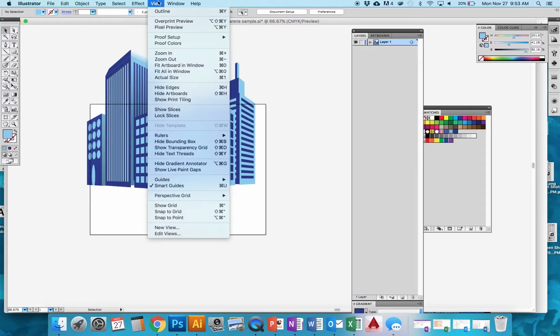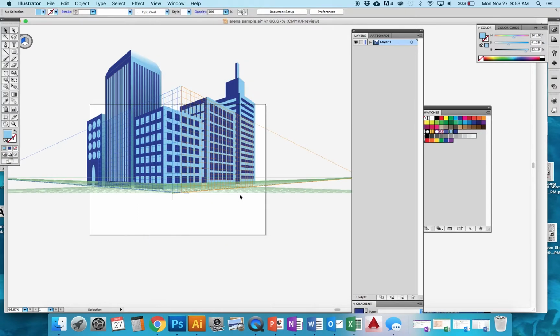So what I did is I did View, Perspective Grid, and I showed the grid. Then I made two rectangles that I knew I was going to delete later. One for the left, one for the right. My widget happens to be on the left-hand side here, so I'm going to go ahead and create that rectangle. And that rectangle just needs to be long enough that it goes past my buildings. Doesn't matter how tall it is or what color. I'm going to delete this later. I'm going to go ahead and do the right-hand widget.